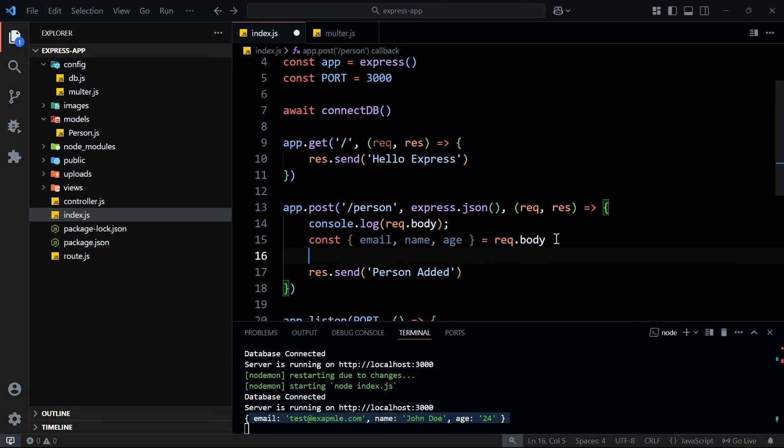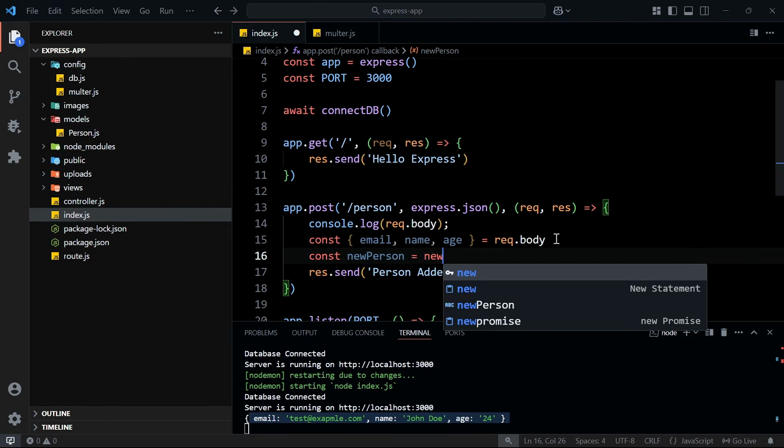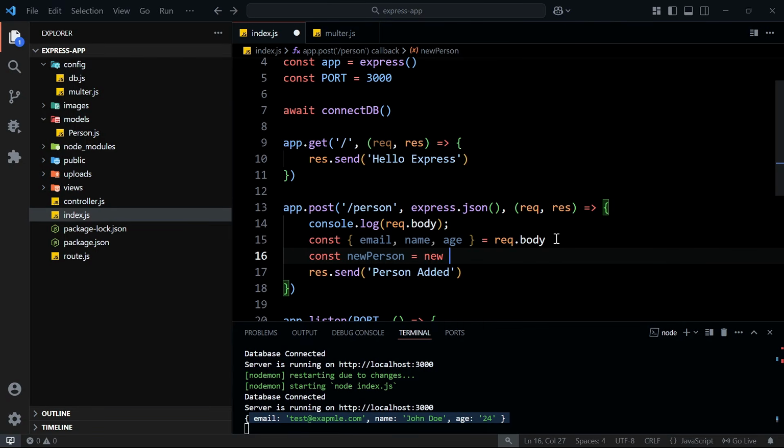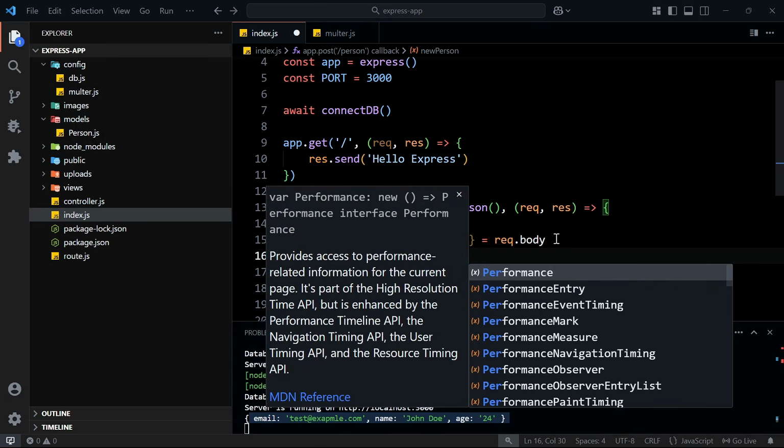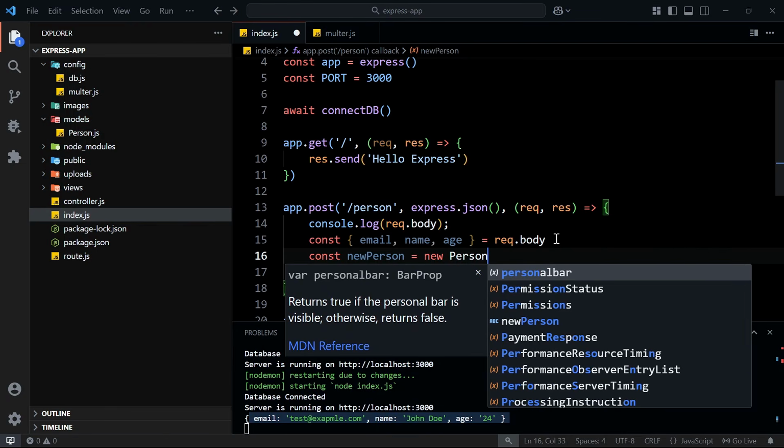Now we will store these data in the database. To store this data in the database, simply we will create a variable with the name const new person, and in this variable we will store the response that we are getting after creating the new person. So to create the new person, here we will use the new keyword, and here we will use the person model.